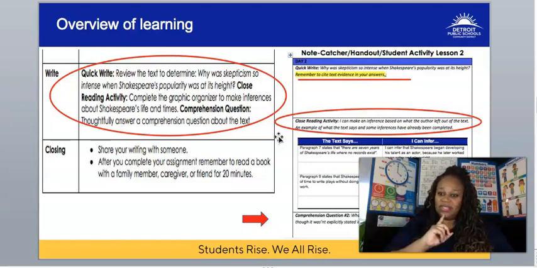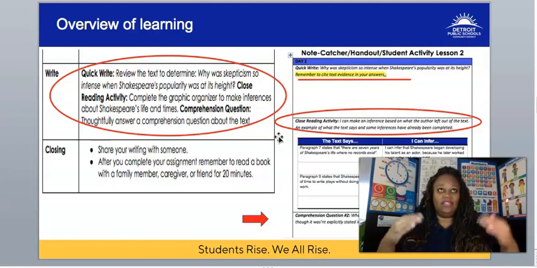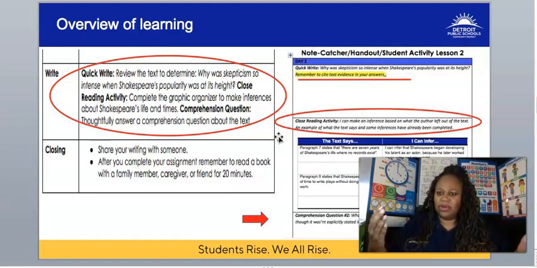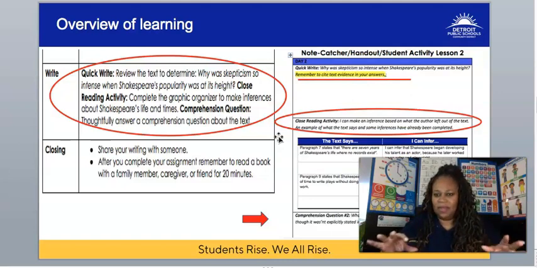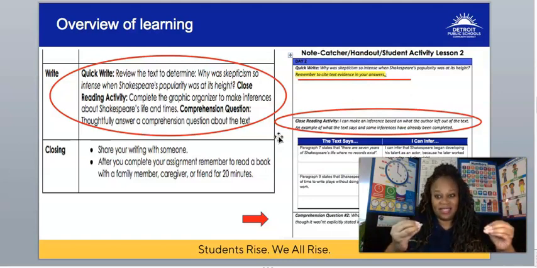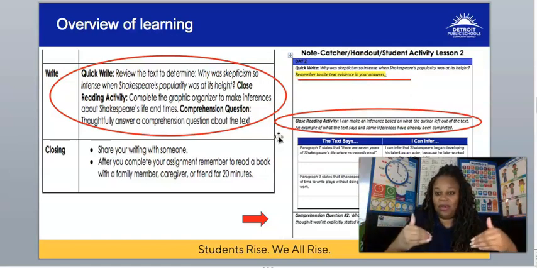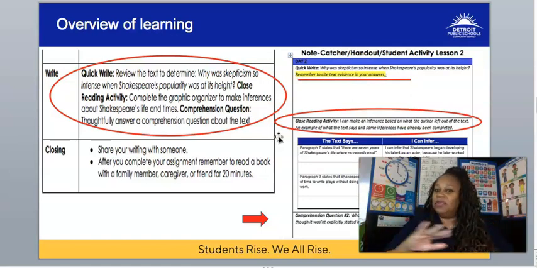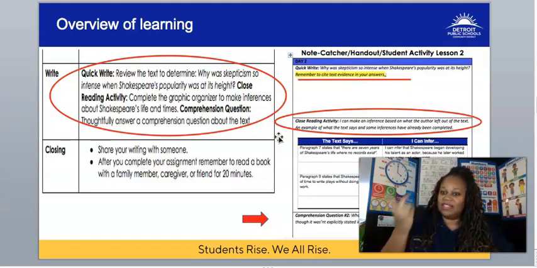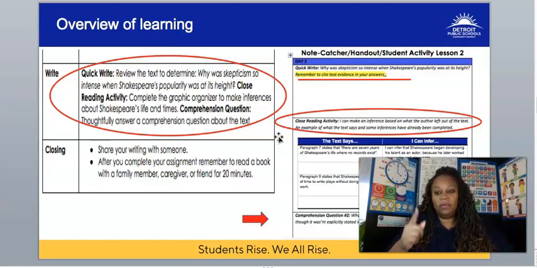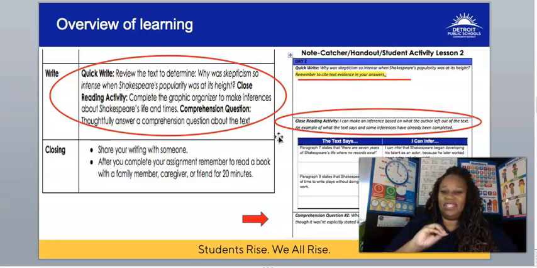That question is interesting. It's in our text. They do detail the fact that Shakespeare had a lot of skepticism. But why was it intense when he was at the height of his popularity? That answer is not explicitly stated, but rather it makes you have to make an inference as a reader. So that is pretty much based upon your opinion. You make an educated guess about why his haters would be more encouraged the more popular Shakespeare got in the time period in which he lived.